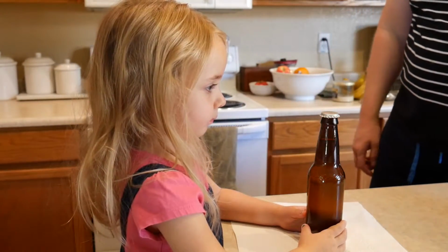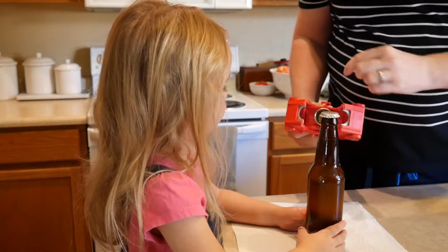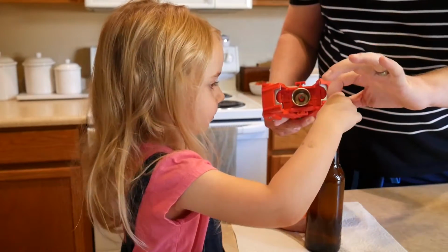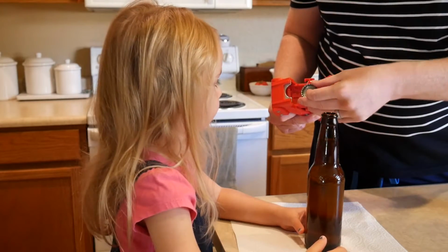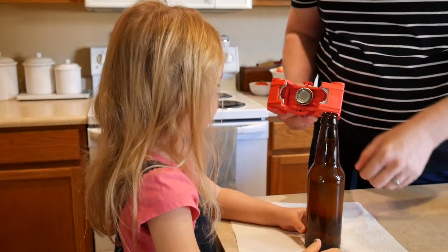Okay, so now the next step is we gotta use our bottle capper. The bottle cap has to sit in this piece right here. Oh, no. We leave it on the bottle. We bring the bottle capper to the bottle, so it's going to sit right in the middle there. Actually, I wonder if you can put it on there. Oh, you can. It's got a magnet for it. How about that?